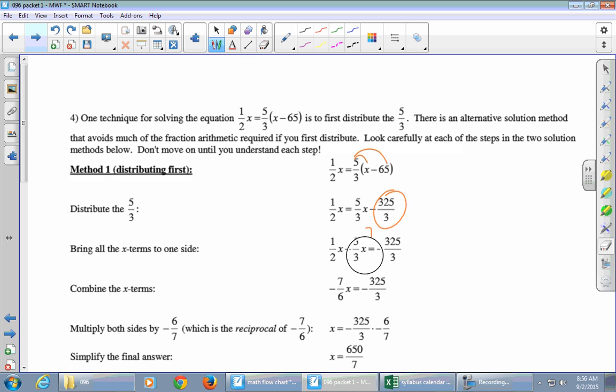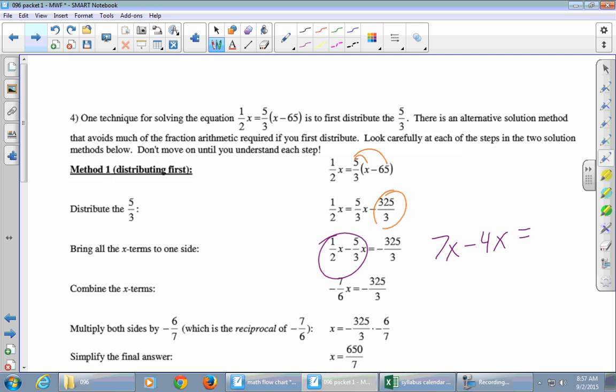Trying to combine these two guys, it might be kind of frightening. I mean, fractions are not the easiest things in the world to deal with, but whenever I see something that I don't quite know how to handle because there are fractions or decimals or something kind of messy involved, I translate it into numbers that are friendlier for me, and then I see if I can figure out what to do. In my mind, I see 7x minus 4x. It's the same, just different numbers, yeah? Something times x minus something times x. What is 7x minus 4x? It's 3x. How did we get 3?